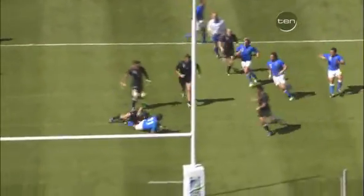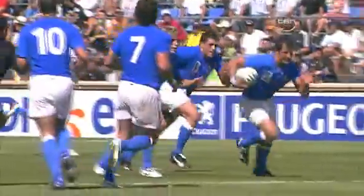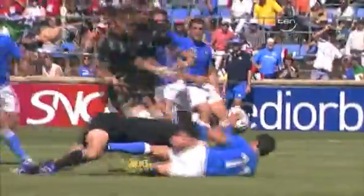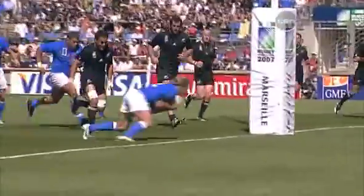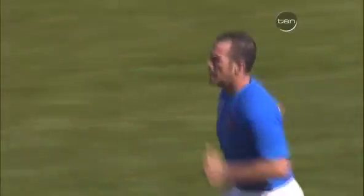Should be clearing up in behind that first line of defence. And Bergamasco, well, he'll take a little bit of luck there coming off the knee, but you've got to say they deserve anything, the Italians, because it has been a long, hot afternoon for them. But that's 2 kicks now. McAllister in the last 5-6 minutes has been just a little bit too clever. Roland de Marigny adds the points.